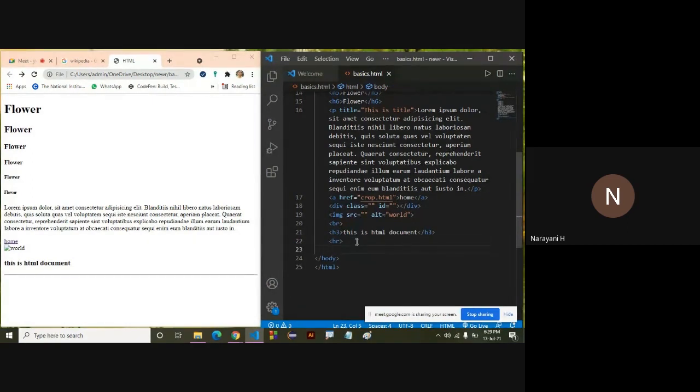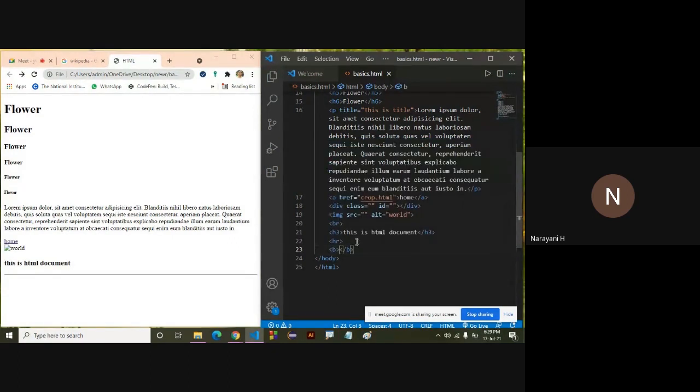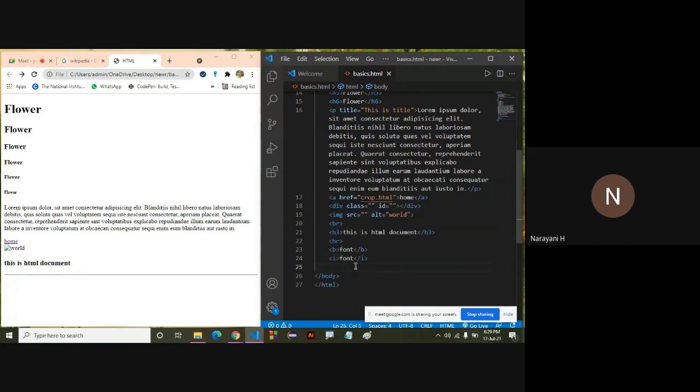Then you can use many font related tags too. B is for bold. If I give B and font, it will be bold. I is for italic, or you can use EM for italic. If I load this, you can see the first font is bold and the second two are in italic form.